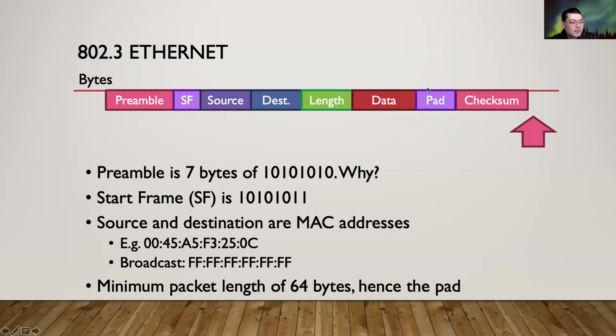The padding is necessary because we have a minimum packet length of 64 bytes for each Ethernet frame. You cannot be smaller than 64 bytes. We will see why this is necessary, so we will describe it later. To give some intuition: even though signals travel at light speed, the other side will still take some time, say 1 nanosecond, to receive it. If your frame size is too small, maybe the other side cannot hear it, and he will talk, and then you will have two signals transmitting on the line, maybe in opposite directions. Actually it's corrupted, but you cannot detect it.